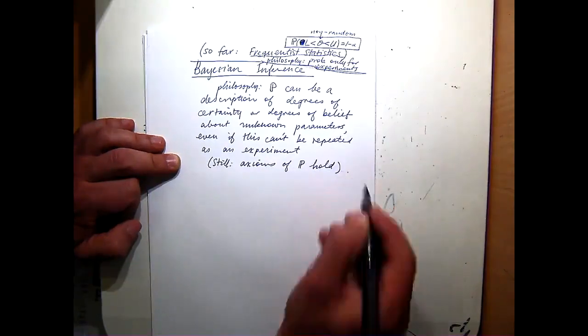They have to hold. So one way to think about Bayesian inference, and we'll get into the nuts and bolts in a moment, is that it's the kind of school of thought where you no longer require these to be actual physical experiments. You can just imagine thought experiments. Or another way to think about it would be alternative universes. In what proportion of all the alternative universes would this be true? So it's a less stringent interpretation of probability, and it can lead to allegations of subjectivity. Subjectivity means that the answer you get will depend on your subjective state of belief at the beginning.